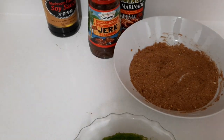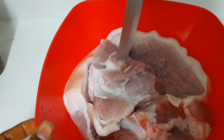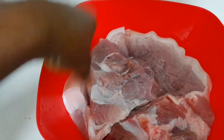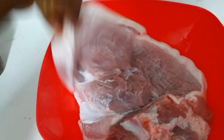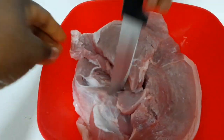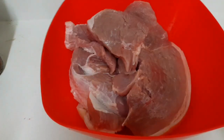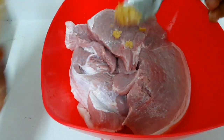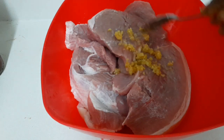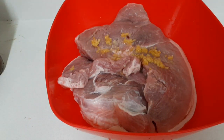So I'm gonna set these aside. So that's my pork. I'm gonna put a few holes in it so the seasoning can go right through it, so it can marinate properly. I'll flip it over. This pork feels so soft. So I'm gonna go in with some crushed garlic. So I put garlic powder, I put garlic paste, and crushed garlic. I love garlic, guys. I like to cook with garlic.